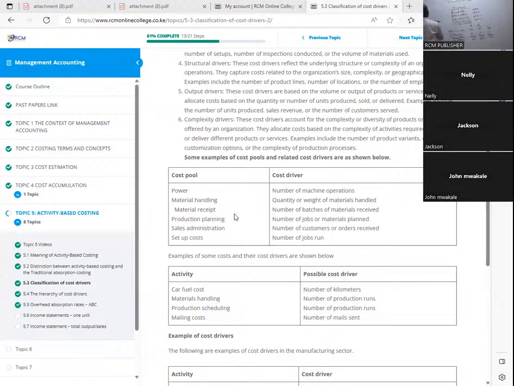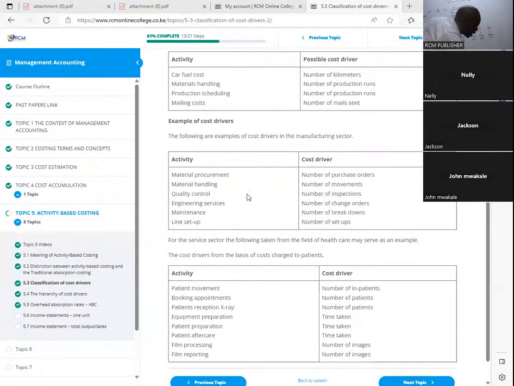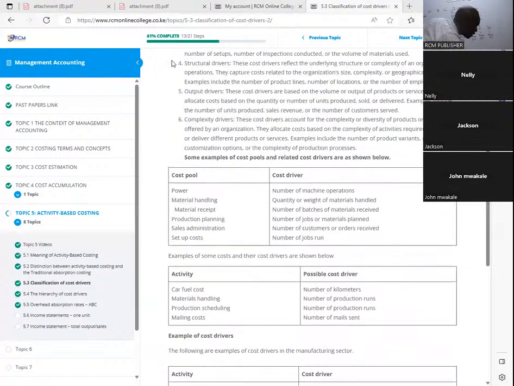So I now come to department A, B, C, and I start with this part. Ask myself, how will I share the rent and rates? Which one will be the best cost driver for allocating rent and rates? Those who were in my class last week, those who have been able even to see these notes here, can now relate. Those who are in this meeting can now relate and tell me the best cost driver that you are going to apply. What will be our cost driver here?